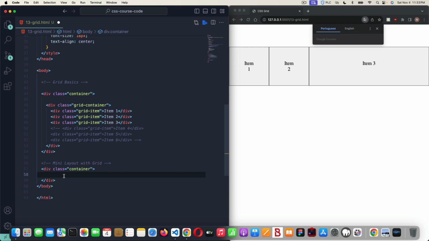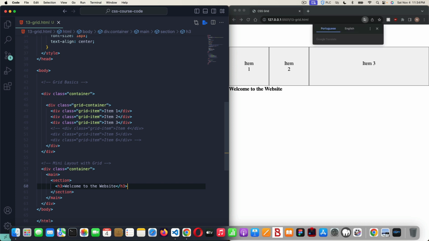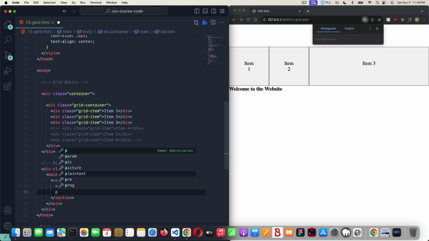Okay. So again, I'm going to keep that container class because I just like containers that make the page look pretty. And we'll pretend like we're making a section of a website or a web page here. I'll put like a main tag, a little semantic tag. I'll put a section. And then within the section, I'll put an H3, and I'll just put like, welcome to the website. Okay. And then put a paragraph.